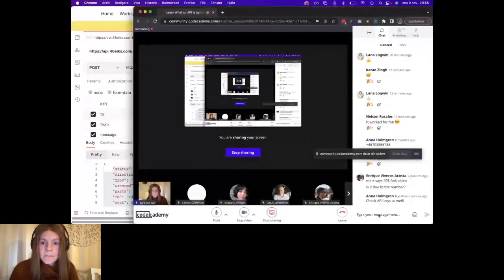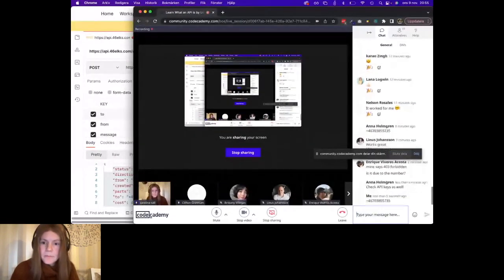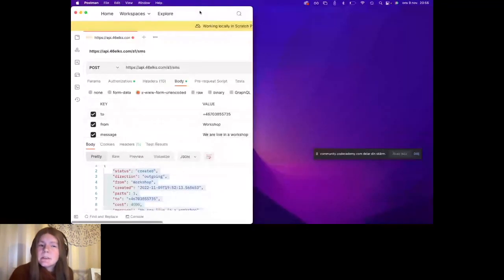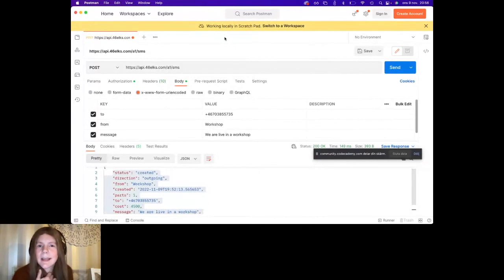Will we be covering what variables mean, like if you were to right click one of the values? It depends what you mean, because variables can mean different things, but in this case, it's the key value pairs. In order to send one SMS, you need to add the to, the from, and the message.